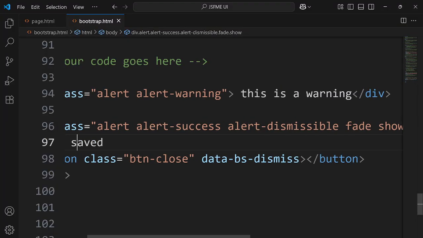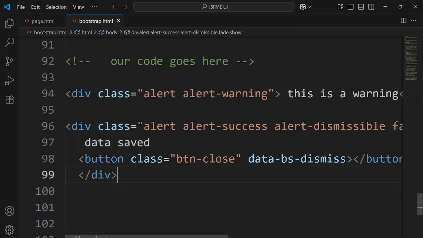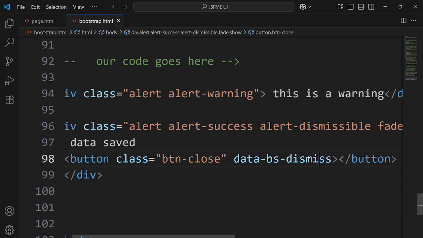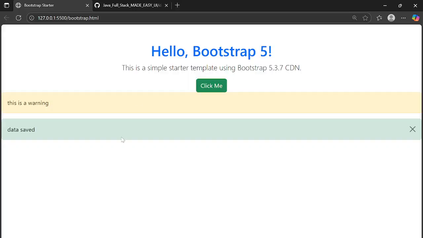Maybe the JavaScript is not added. Anyways, we will see what is wrong here. Oh, sorry. Now that I have just written the dismiss, it should be an alert dismiss.